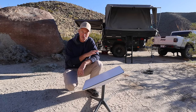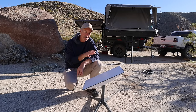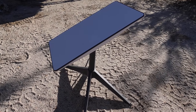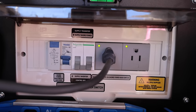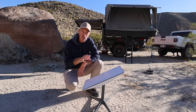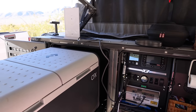Now, sometimes we will not bring it on purpose, or we'll just turn it off and just enjoy the evening. But there's times that this thing becomes a big asset to us, and it allows us to come out here often. Now, we are running this off of the inverter, and it actually sips power. It doesn't use a whole lot, but there is a 12 volt conversion that you can get for this, that way you don't have to turn on the inverter.